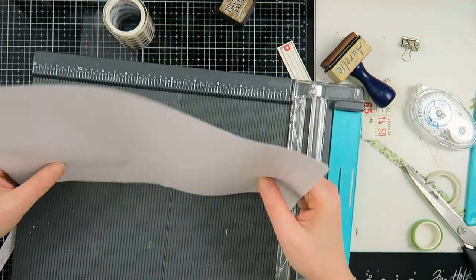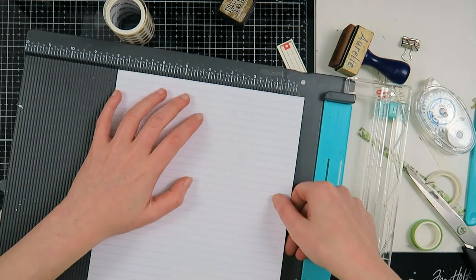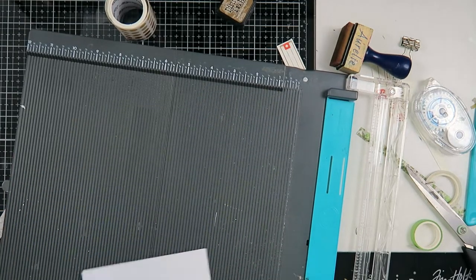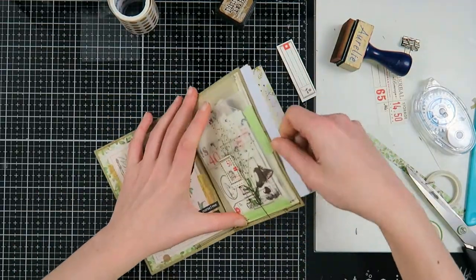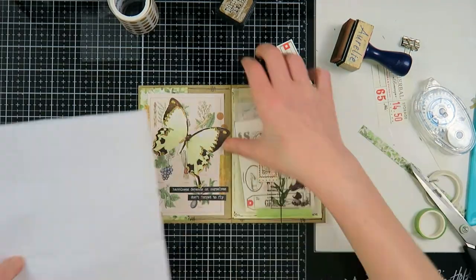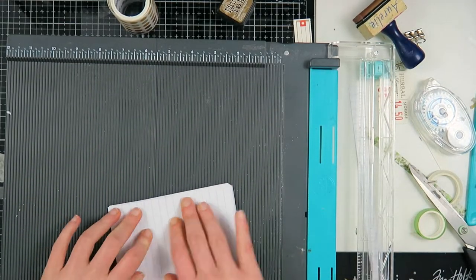Now I'm going to create my own writing paper. I'm using A4 sheets of very cheap simple writing paper, but they're too big to fold up and put in the big middle pocket we made at the beginning. So I'm cutting that down a little bit, folding them together to fit inside the pocket. You could put whatever you want in that pocket — it doesn't have to be a letter.